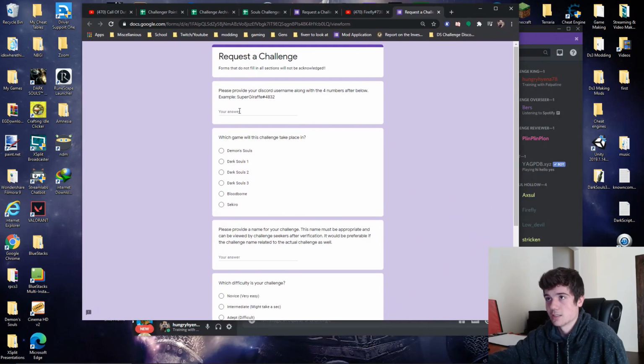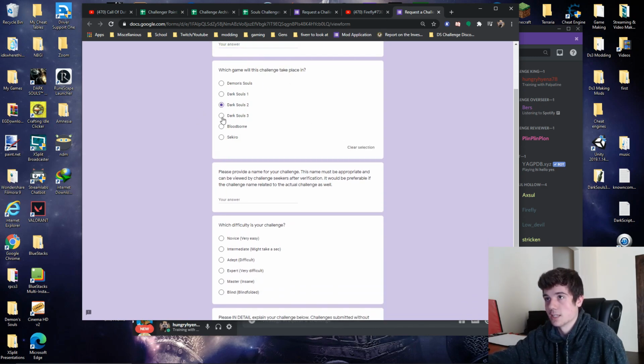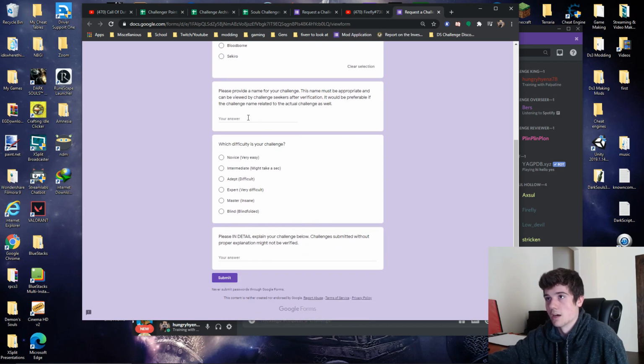It looks just like this. You would type your name. Mine would be Hungry Hyena 78, number 3610. Which game will this take place in? You select a game. You name your challenge. What are we going to name it? Fist fight with Andre. I like how I capitalized the fight, but I never capitalized anything after. I'm weird like that. Which difficulty is your challenge?